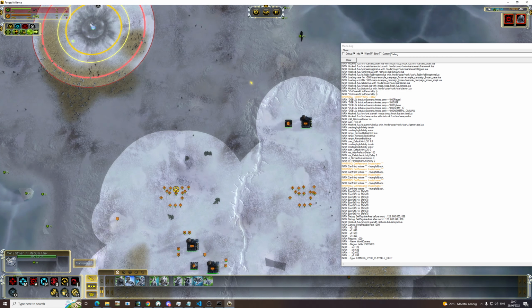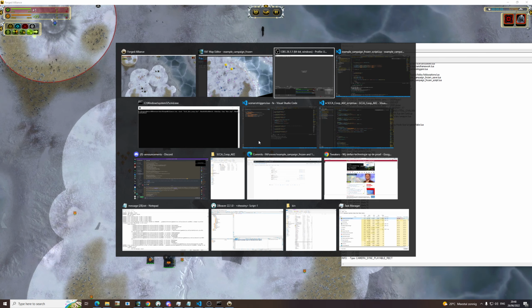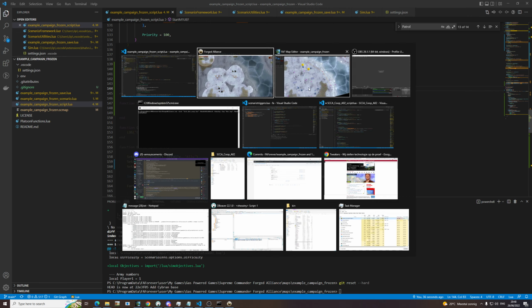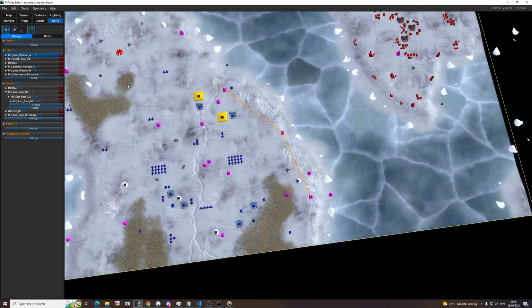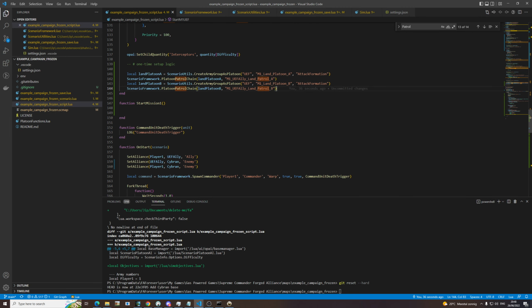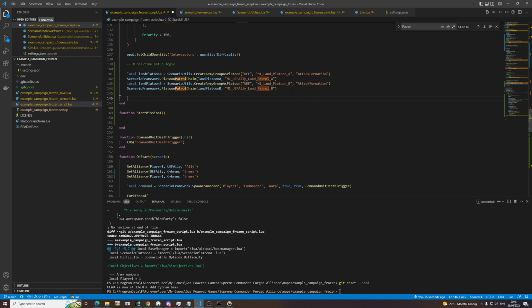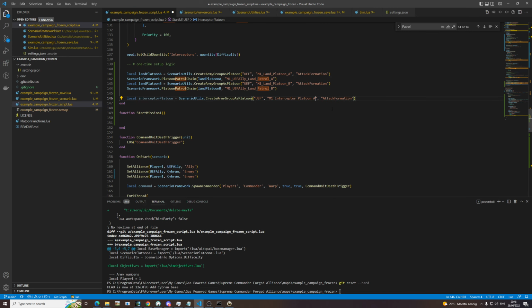And there we have it. Now we can do the same thing for the other platoons. So we had a bunch of interceptors right here. Let's see what they were. Bomber platoon, which is these 4 units. Interceptor platoon. Let's spawn in the interceptor platoon. Same army, but now a different name. There we go.